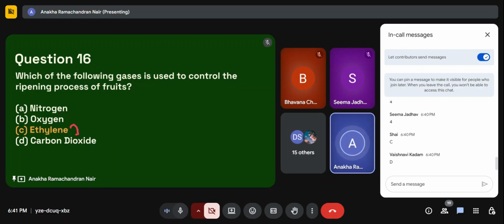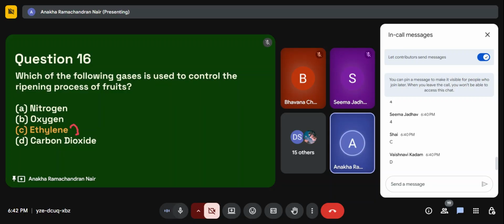But this only works for climacteric fruits. Those are affected by ethylene, for example banana, right? So if you keep a pair of unripe bananas with a pair of ripe or overripe bananas, the unripe bananas will ripen faster because the overripe bananas are releasing ethylene, right? But the same cannot be said for non-climacteric fruits. They do not release ethylene, and they also cannot sense the effect of ethylene, so ethylene does not cause them to ripen.